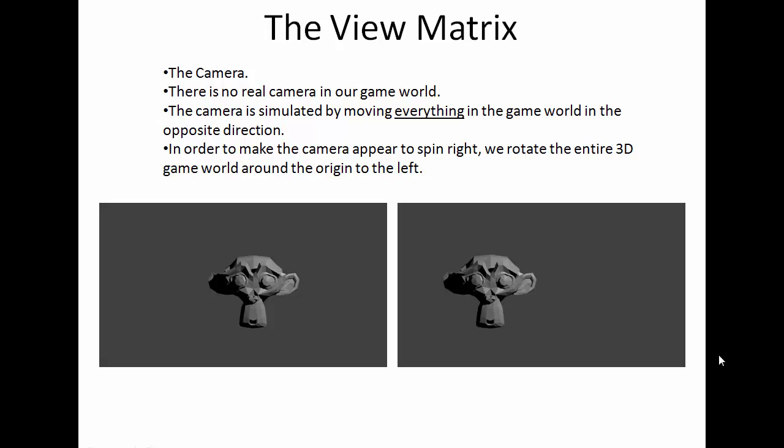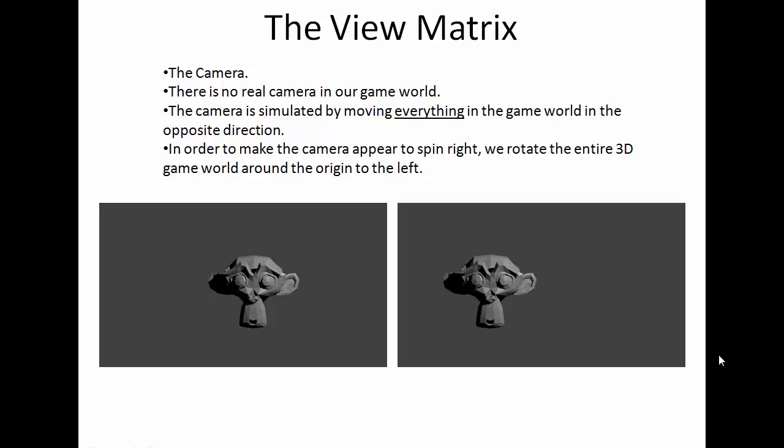The way the view matrix works is when you want to make it look as if the camera moved to the right, you move everything in the scene by the exact same amount to the left, in the opposite direction that you wanted to move the camera, because again, the camera can't move. So if you move everything in the scene by that amount, it will appear as if the camera moved.